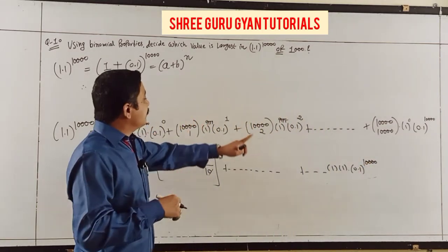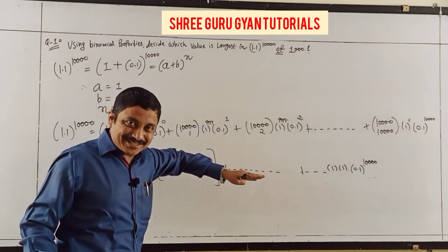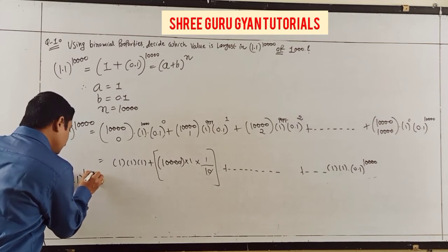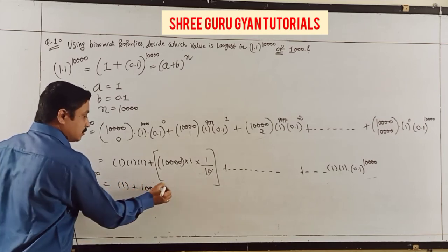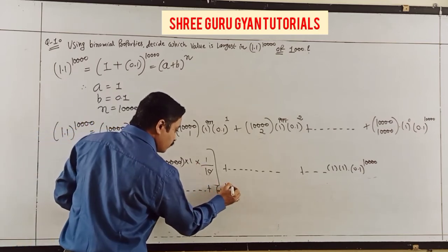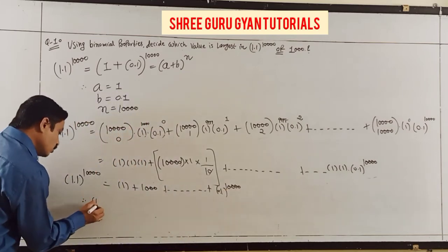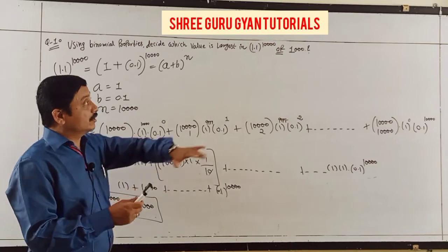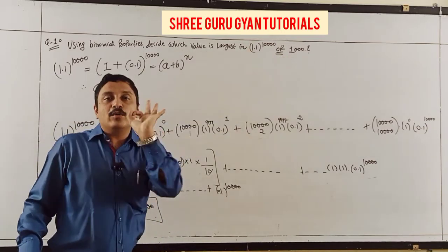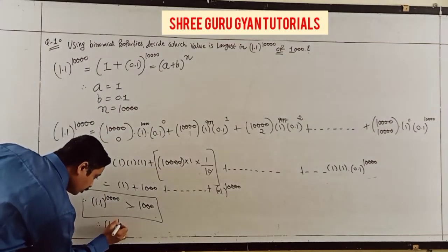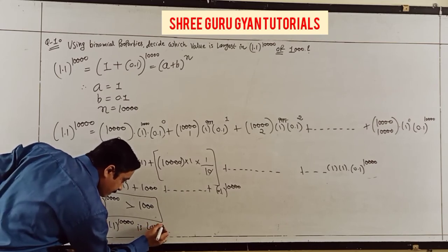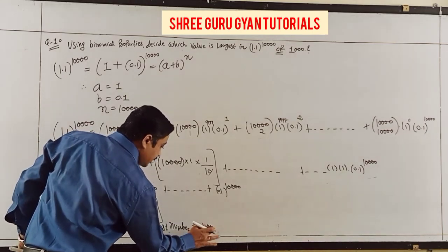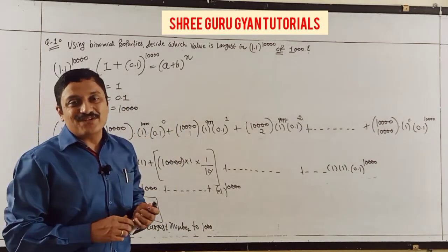Don't worry, I am just taking 1000 as the highest, or this solution as highest. Definitely this is highest, because it is 1000 plus 1 plus some number. So you can say 1.1 raised to 10,000 is 1 plus 1000 plus some value. It means you can say 1.1 raised to 10,000 is higher than 1000. And that is the decision: 1000 is the lesser value in comparison to 1.1 raised to 10,000. So at last we write: therefore 1.1 raised to 10,000 is the largest number. And here, students, your question will change very happily and easily.